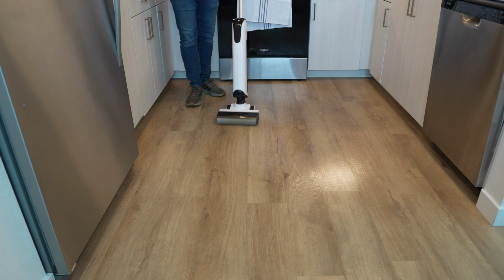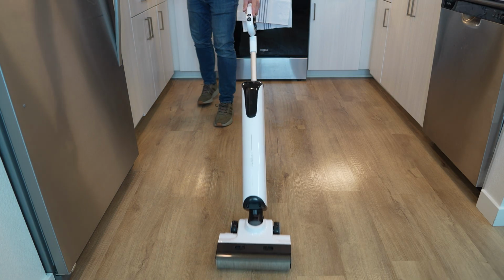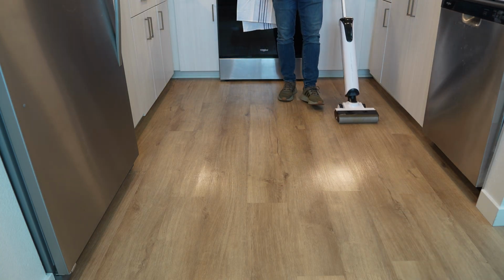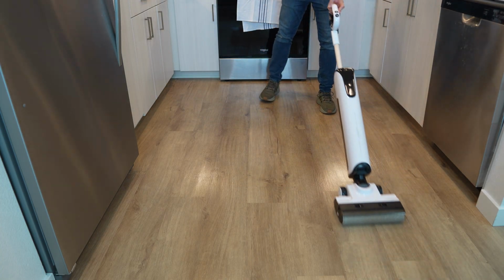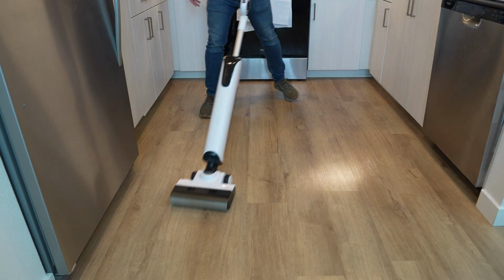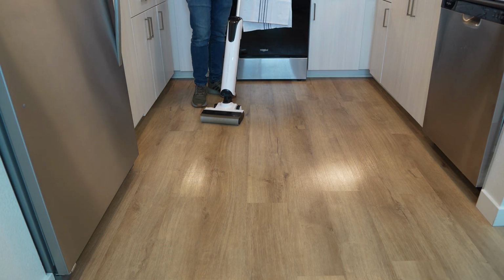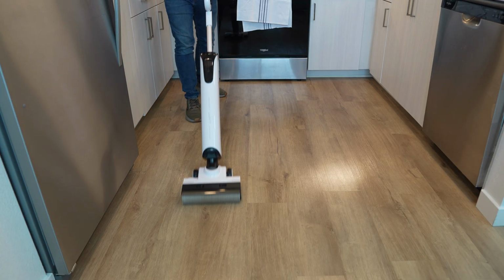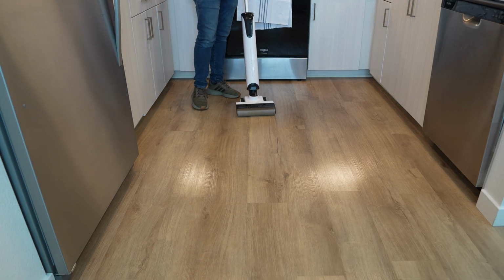So this thing can handle pretty much any sort of wet or dry mess. It just works that good, and really no issues picking anything up. Again, it has that really high suction rate, which I love. And again, it just picks everything up. I haven't had a single issue with this.